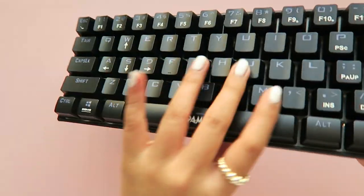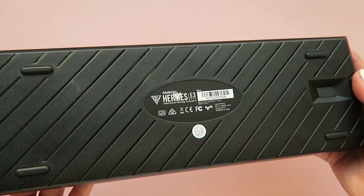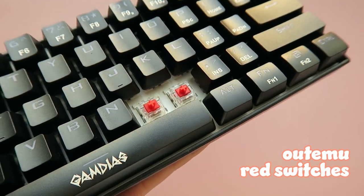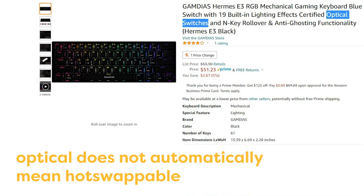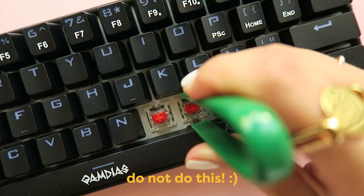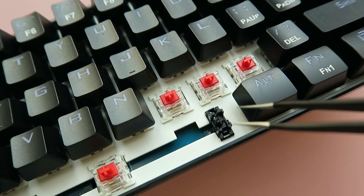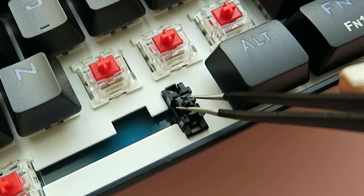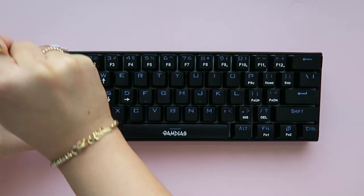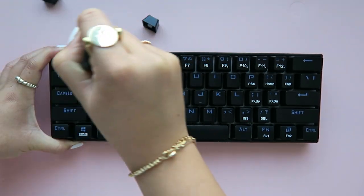There is a white version of the keyboard, and you get the option of brown, black, blue, or red Atomu switches. I went with linear reds even though I am a tactile switch fan. These are optical mechanical switches, not to be confused with hot swappable optical switches, so don't try to take them out unless you can desolder them. The stabilizer on the spacebar had very little factory lubing, and the other stabilizers looked like they didn't have any at all.